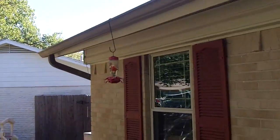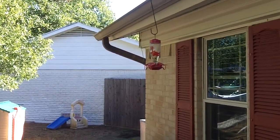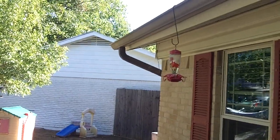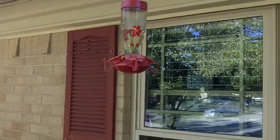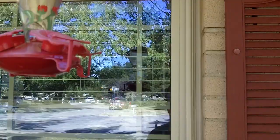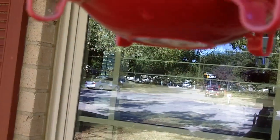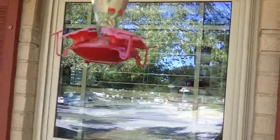Still got the hummingbird feeders out, and I haven't seen any of the hummingbirds in probably almost 2 weeks. I'll probably keep them up a couple more weeks, and then I'll take them down for the winter. I think I'll probably just recycle these feeders because it's hard to tell the color on them. They're all faded, and besides, they're now starting to leak. This one here is actually leaking, and the one in the backyard is much more faded and leaking a lot worse.